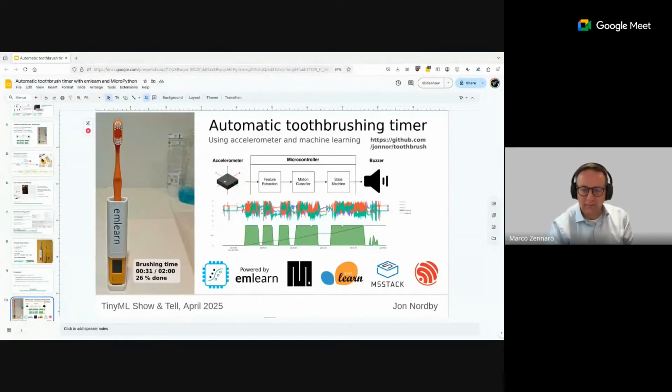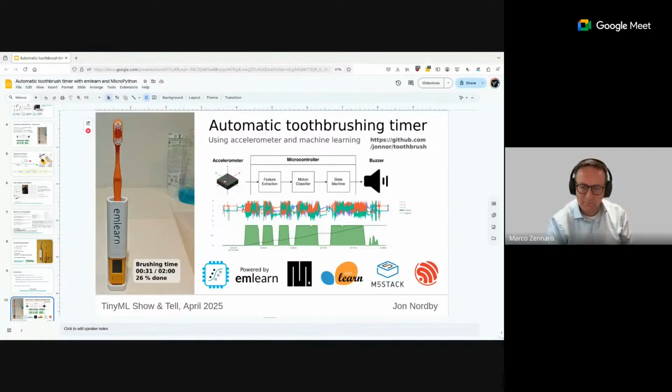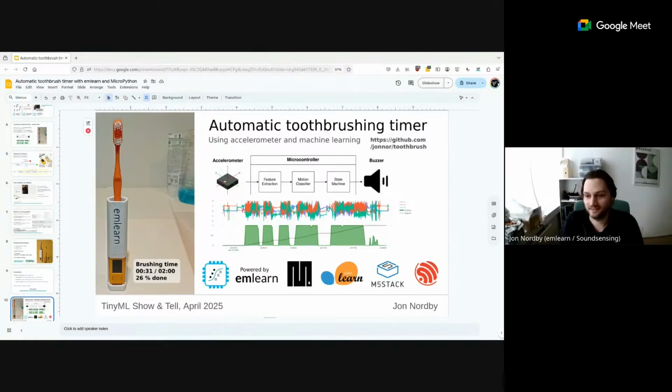So what you might want to do is to ensure that people are not just doing the motions long enough, but are actually covering their whole area. So it looks to be possible. They have the research paper showing that.